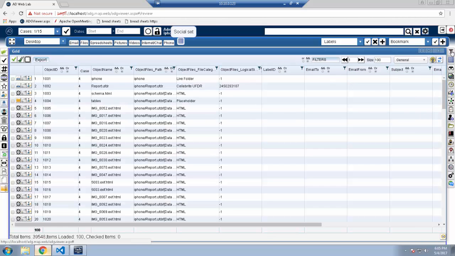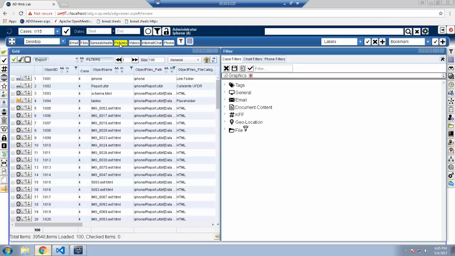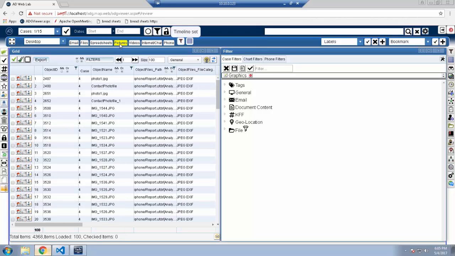And let's do this. I'm not going to belabor the point of finding documents to assign to him. I'm just going to filter on some pictures. We'll make this sort of a picture case. We're going to filter on some graphics, and we'll give him access to some graphics. That's simple, right?